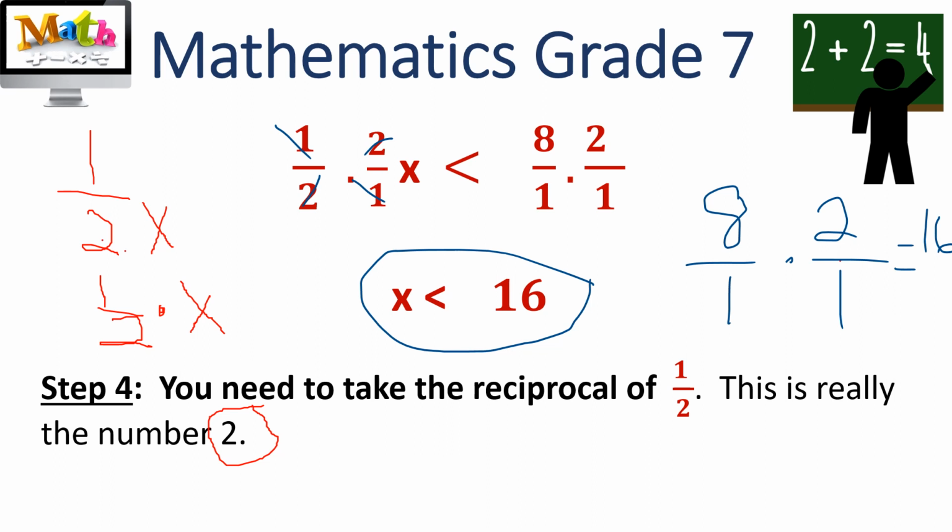And I did this over here for you on both sides. We did the 1/2, the 2 over 1 is here. And so this one and this one cross out. Or this is really 1 times 2 is 2, and 2 times 1 is 1. 2 over 2 equals 1. Don't forget the x is left by itself. This is really 1x, which is less than 16. Because this is 8 times 2, which is 16, over 1, but that means it's actually 16.